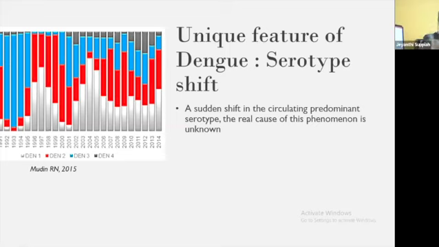For instance, if you look at the statistics shown here, the graph which I retrieved from this publication by Mohd 2015, we can see to a great extent that the serotype shift is being displayed here from the year 1990 until 2014. Initially, there was a predominance of dengue virus 2, and then dengue 2 was then replaced by dengue 3, and then dengue 1, and so on and so forth. But dengue 4, usually it remains at the background level. It's not so commonly found in Malaysia. So yeah, that's about the serotype shift.